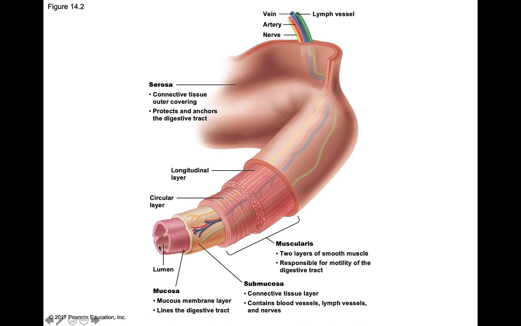Here we can see the layers. So there's the lumen. Okay, there's the mucosa. The submucosa, so we can see here nerves, vessels, and lymphatics. Green is the color typically used to indicate lymphatics. Yellow is the color used to indicate nerves. Here we can see 2 layers, okay, of the muscle for the most part. Generally what you'll see is a circular layer and a longitudinal layer. And note the circular layer is innermost, and then we've got the longitudinal layer. And then we have that outermost, which is the serosa. And that's just actually connective tissue. And what that does, it's basically protecting and acts as an anchor for the digestive tract.